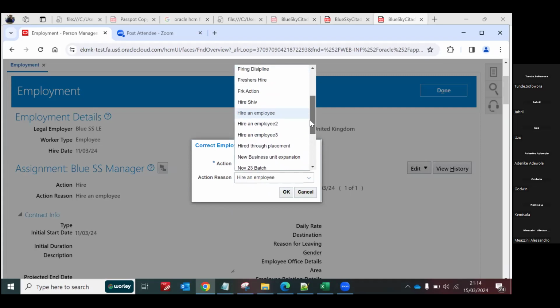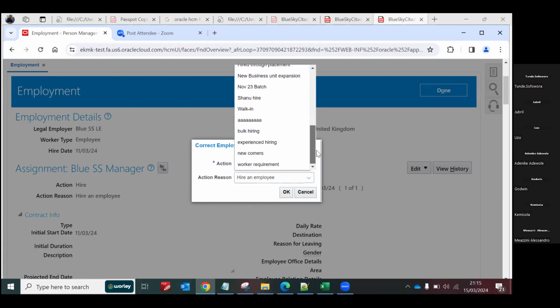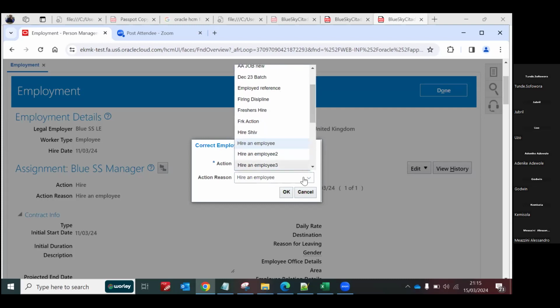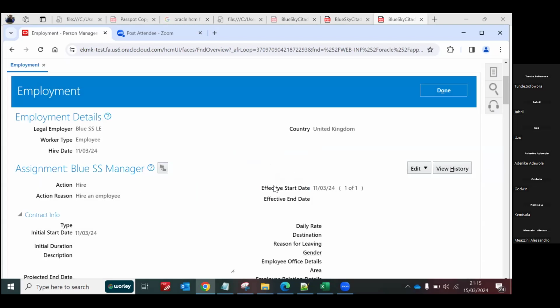Once you do hire an employee, even if this guy is going to be an intern, you can change it on the category, which I'm going to show you as well. Most of this is not Oracle Standard, except this one, which is the only Oracle Standard. It's not always ideal to add a new one; it's always good to use Oracle Standard. But if you want to add a new one, that shouldn't be a problem. I can show you where to add it. So that's the first one.